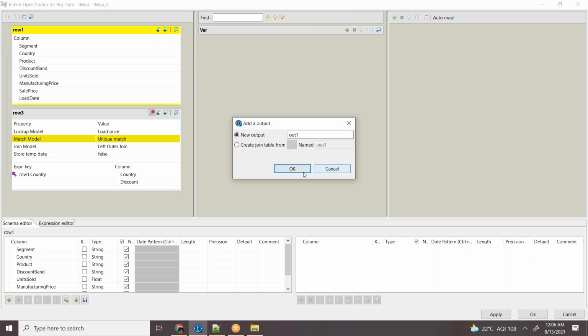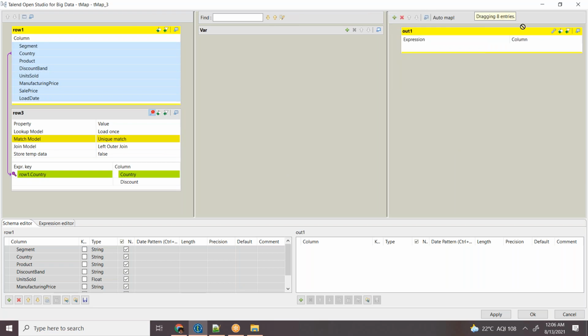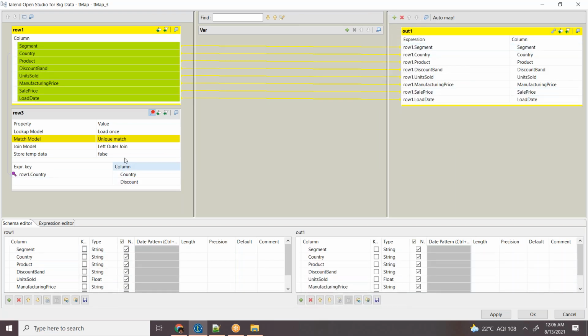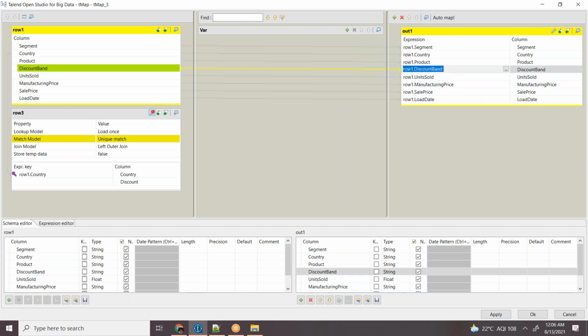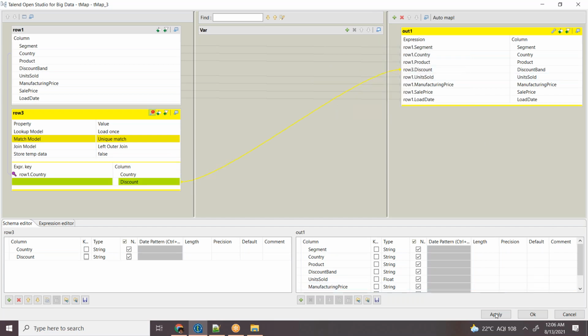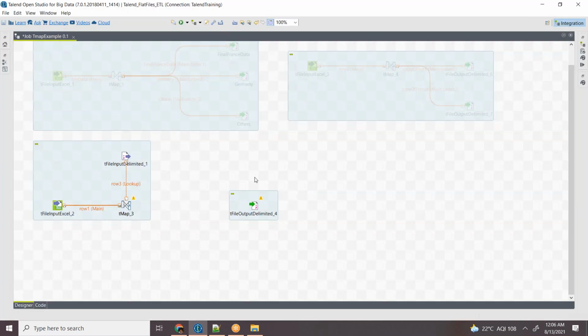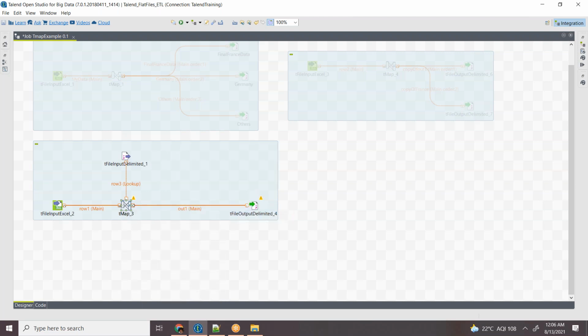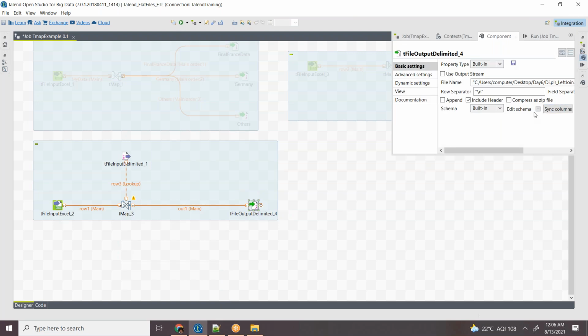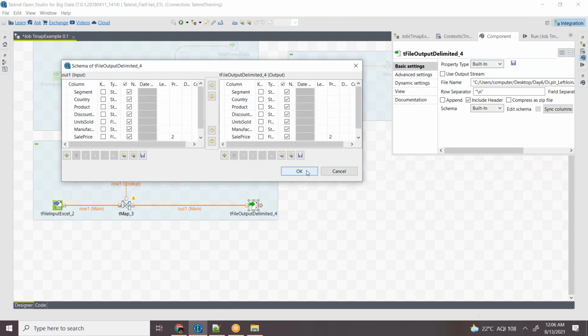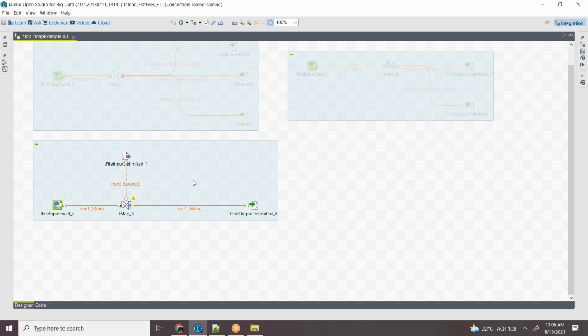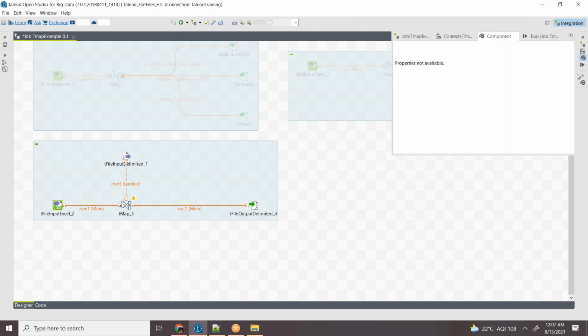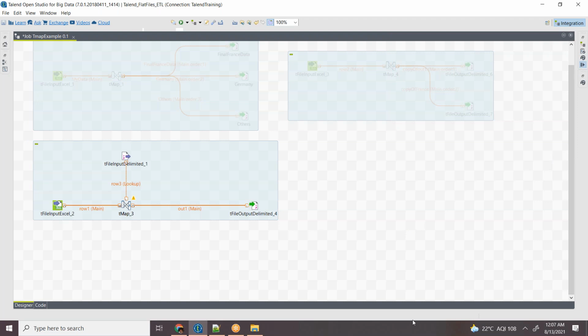Let me create another output. Drag it and drop it. There's something wrong with the studio here.